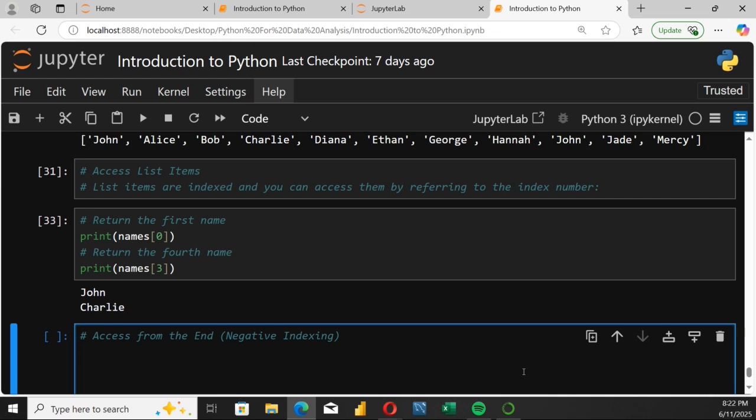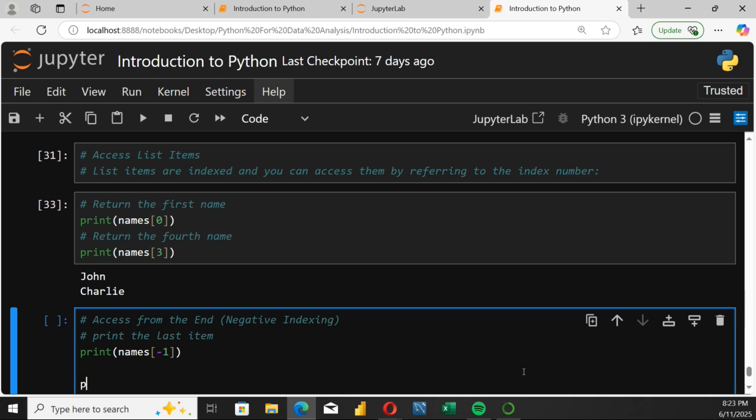This is the assignment now. Negative index. Let's see. Print the last item. Anybody? Print names minus 1.